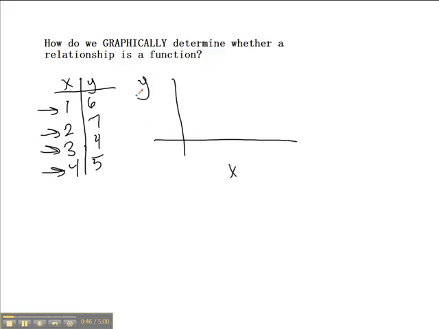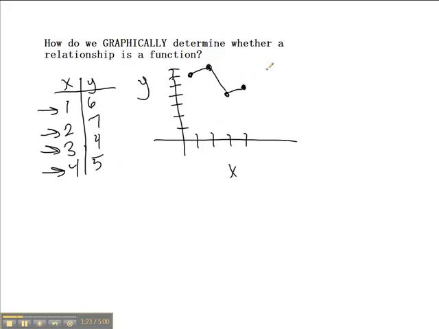So I plot my x along the input, my y along the output, 1, 2, 3, 4, and roughly 1, 2, 3, 4, 5, 6. So when the input is 1, the output is 6. When the input is 2, the output is 7. When the input is 3, the output is 4. And when the input is 4, the output is 5. So it kind of looks somewhat like this if we were to give it some connectivity. So we have an increasing component, and we have a decreasing component, and then we have an increasing component.